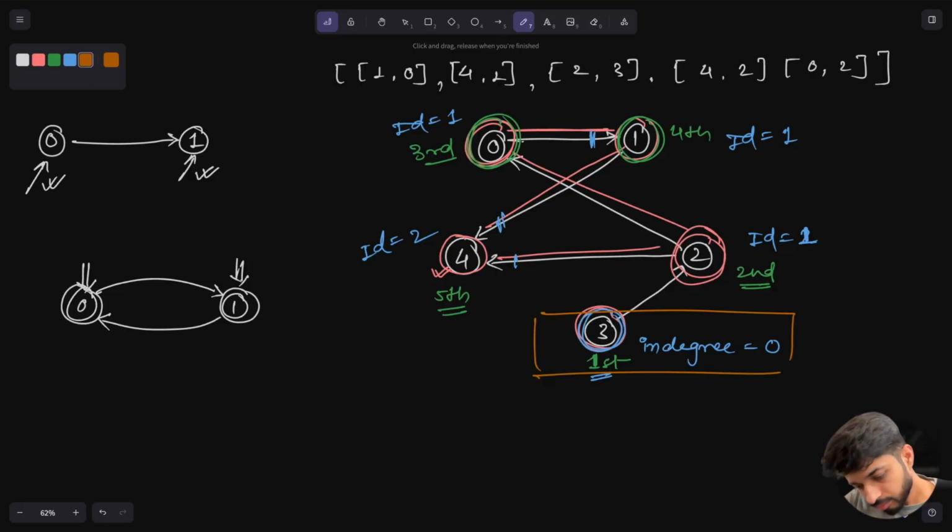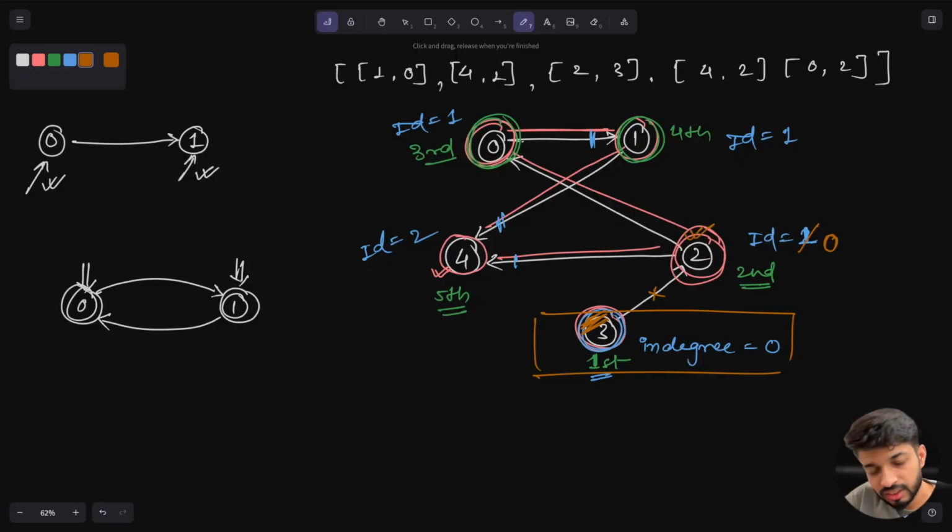So if you see, the in degree of 3 is 0, so we process 3 first. Let's say 3 got processed. Now this one is processed, so let's remove this edge; we don't have to consider it anymore. Then the in degree of 2 will decrease to 0, because one incoming edge is gone. Can we repeat that? Let's try to process 2. The in degree of 2 is 0, so we will be able to process 2.